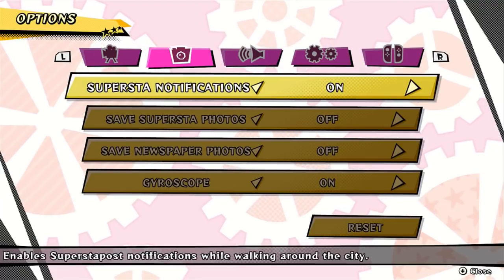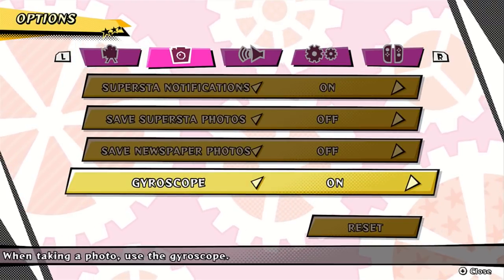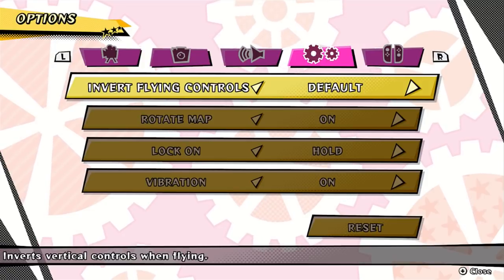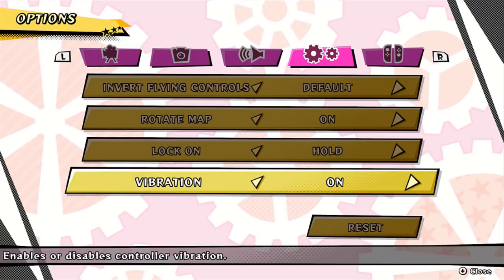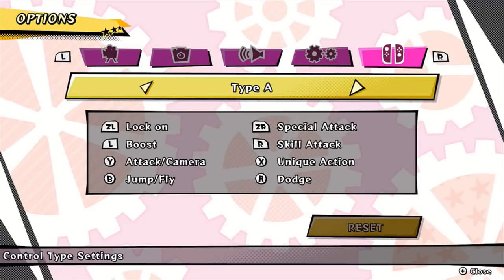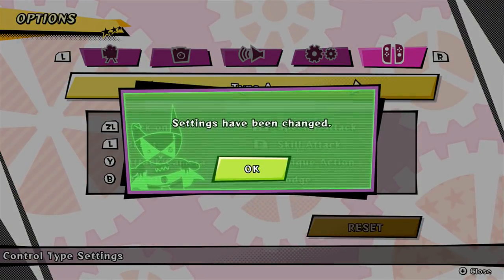I don't know what these things are. Superstar notifications. Save superstar photos. Save newspaper photos. Off. Gyroscope, and taking the photo, use the gyroscope, okay. Volume, I'll keep it the same. Invert flank, I'm going to keep that default as well. Rotate map, I'll keep that on. Lock on, hold. Vibration on. Actually, I'll do vibration off. I don't really like vibration in games. And I'm assuming type A should be the best one to use. Usually, developers are pretty good with that. They know that type A is the best control setup.